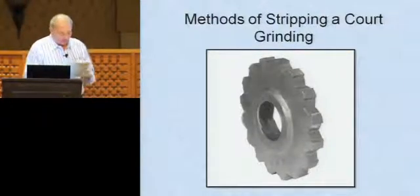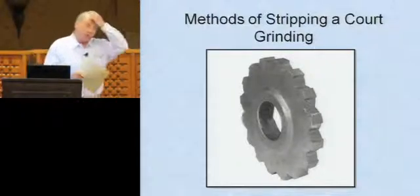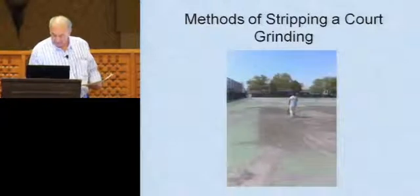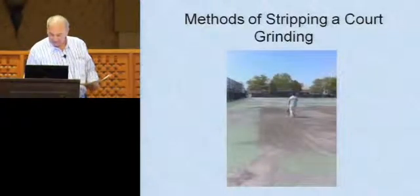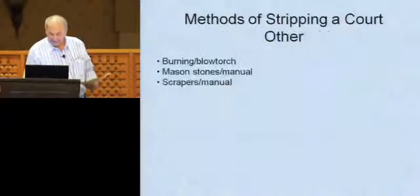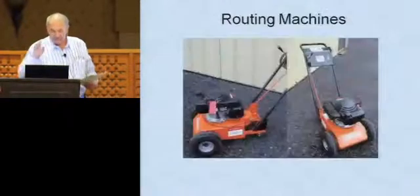Okay, that's good for scarifiers. Let's go to the router now. Is there another? We got a router on here, Tom? No. This is just stripping. That's buffing. Power washing. There's a router.